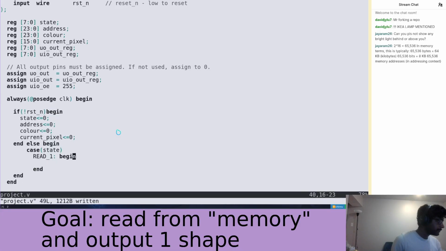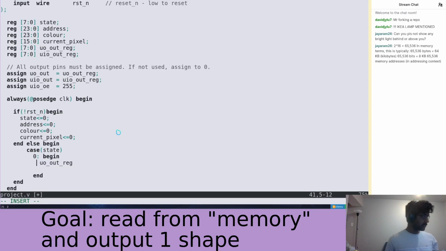And so, yeah, for read one, we're going to set UO out reg. I'll just use numbers here because it doesn't particularly matter. We should probably label this later. So UO out reg will be equal to address of 7:0.